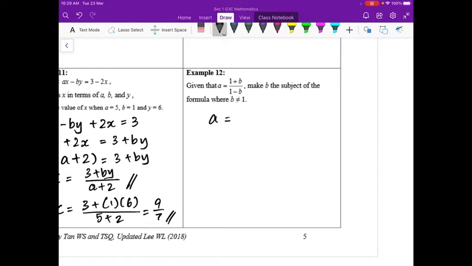With a equals to 1 plus b over 1 minus b. What can we do first? Fraction equals to something. Always want to make fraction equal to fraction. Yeah, over 1. Okay, so put it over 1. We want to get rid of the fraction all the time. And now we have a times of 1 minus b equals to 1 plus b. We see b appearing 2 times. Okay, on the left hand side we have to expand first. On the left hand side we've got a minus ab. This is equal to 1 plus b.